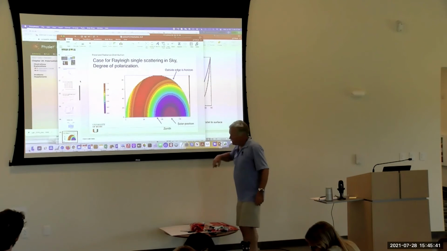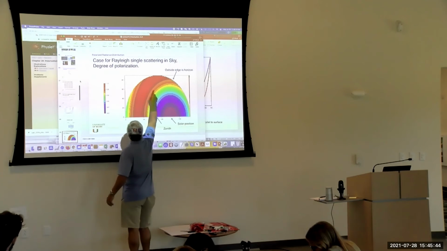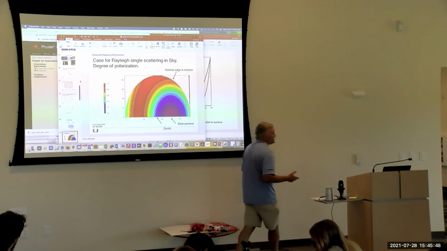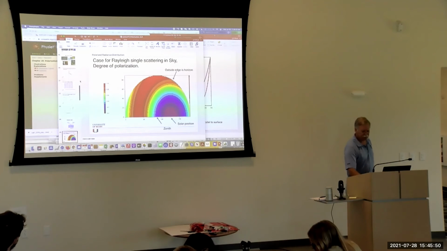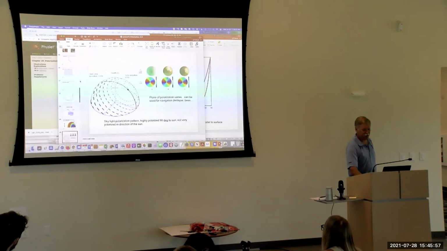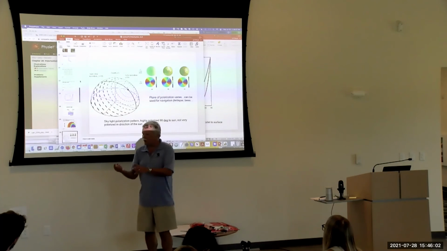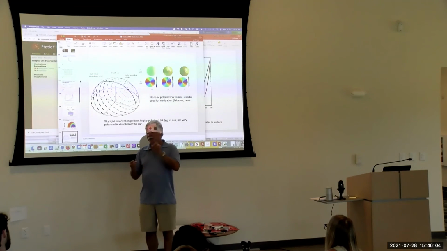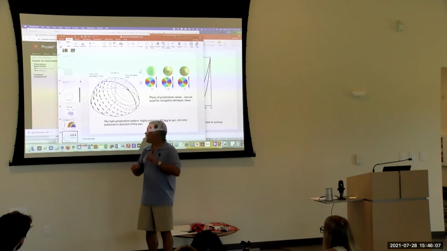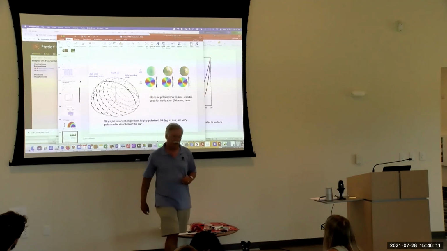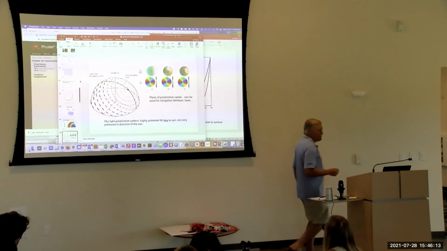So in skylight, you're going to get maximum polarization at a 90-degree scattering angle to wherever the sun is. And that's something that, during this afternoon, hopefully we'll have it clear enough that you can look outside and check that out. The plane of polarization will preferentially always be in the plane perpendicular to the scattering plane. And so it ends up being circles around the solar position. And you'll be able to play with that this afternoon.